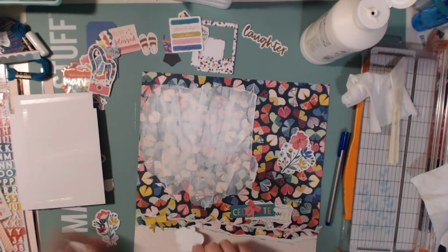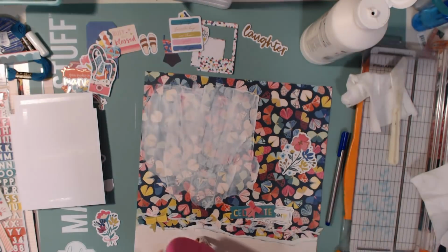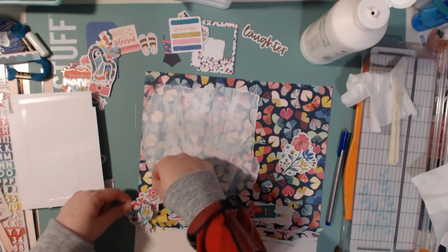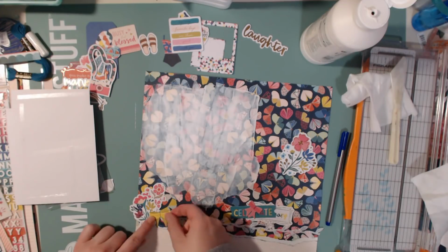So I didn't want behind the photo to be so crazy busy, the pattern paper. So what I decided to do is pull out my gesso, and I put a ton down. I honestly don't know why I put so much down.